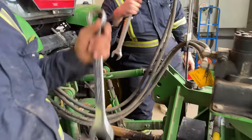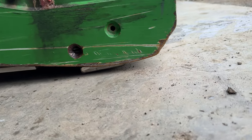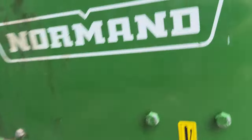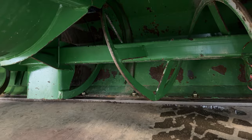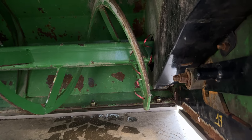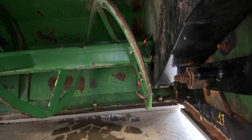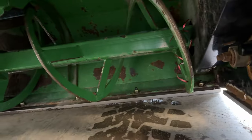Whoa. So now you can see the way that cutting edge is sitting. That's exactly what we want. It's a little bit front heavy, but that's what we want. Check it out from the inside here. You see how that's sitting, guys? Nice, flat, and flush to the ground. Might I add, holy crap, that is such a nice stainless steel cutting edge right there. Honestly, the perfect amount of thickness for how much use we get out of these. I love it. Looks great.